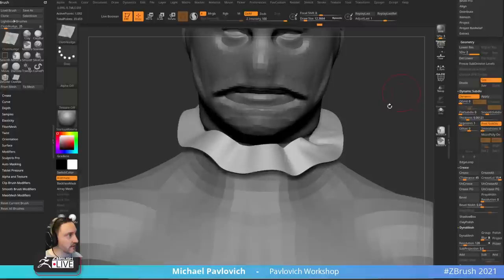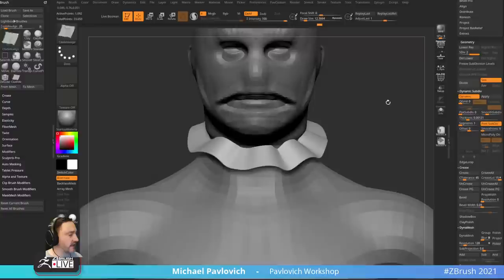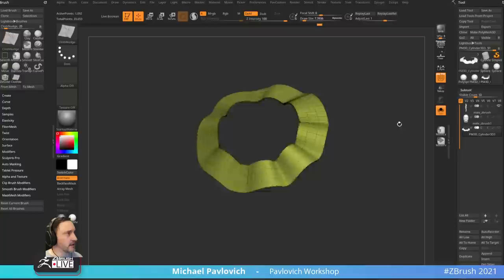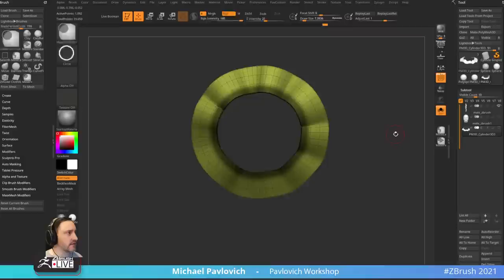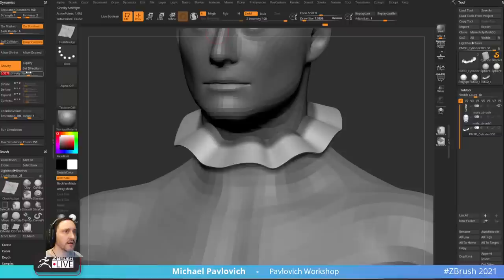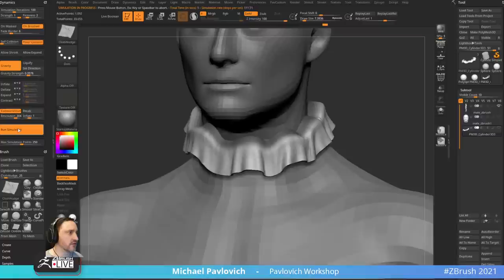In fact, we could actually have it kind of drape on him. So let's do this. Let's take off our mask here, and on the inside, we don't have an inside polygroup anymore, but we can hold down Control, mask circle, and we'll just mask the inside here. And then we can go in here to our dynamics menu, and we can say gravity. Let's turn that gravity way down. And then we just turn on occlusion volume. So anything that's not selected will become occlusion volume, which in this case is his body. Then we can run the simulation, and that'll drape down.